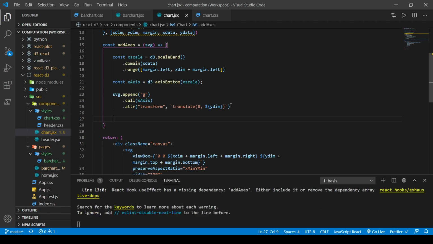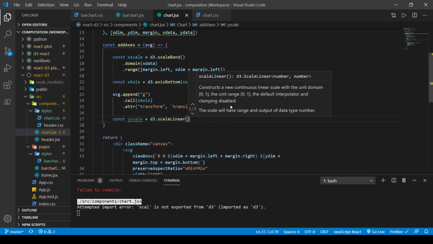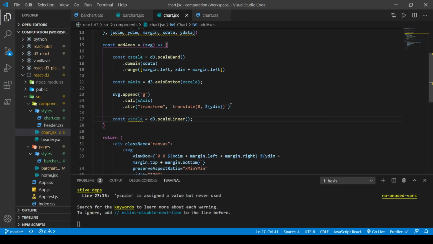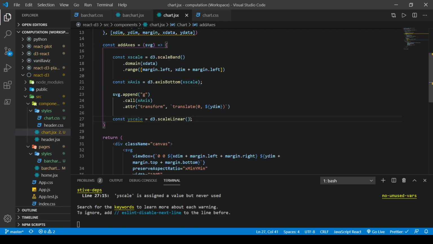As with the x-axis, we create a y-scale. And this time we use the scale linear function. That's because if you look at your y values here, if we just left them as they were and tried to set up our bars using these heights, you have 9 pixels as your largest bar height and 1 as your smallest. That means we'd have a very meaningless bar chart, right? Our bars would be so small as to be ridiculous. So what we need to do is scale these up to make them proportionate with the y-axis, so that they're stretched out and fill up the screen the way we need them to. That's what the y scale is going to do for us, and that's why we use scale linear.